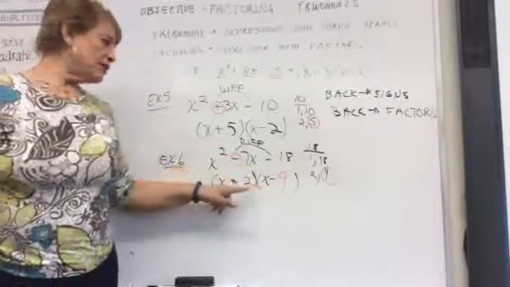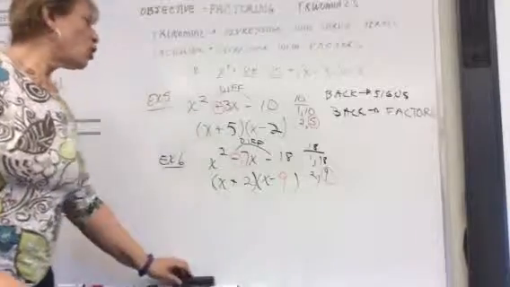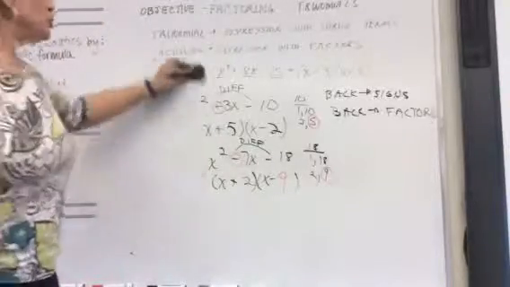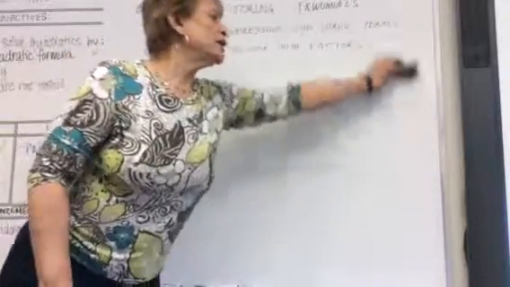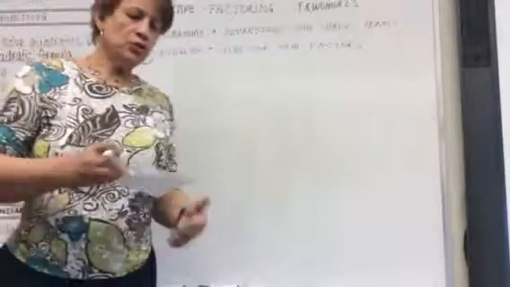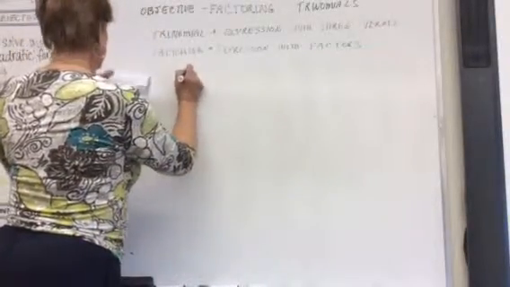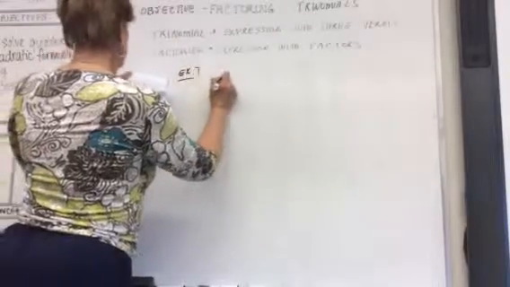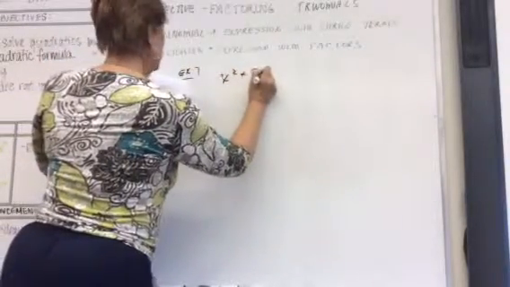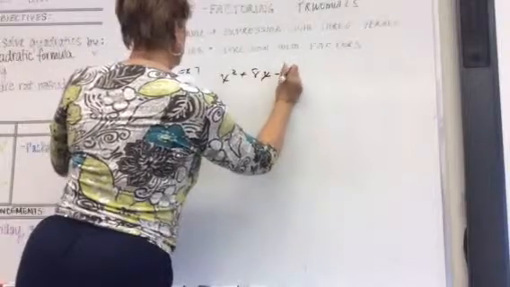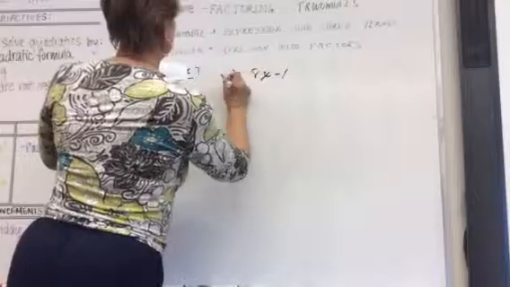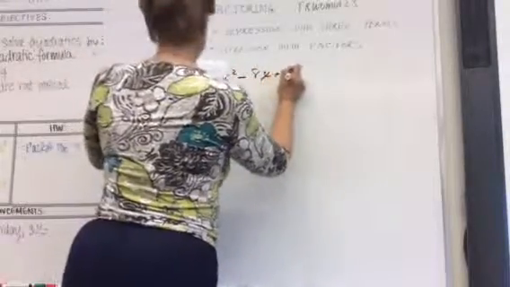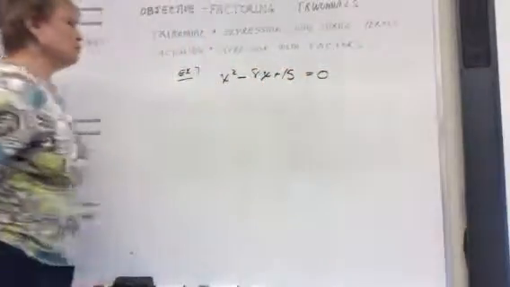So it will go here, and that meant that the 2 would go there. All right, now what we're going to do is go to a different level. We factored before. Now we're going to use factoring to solve equations. So for example 7, let's use x squared minus 8x plus 15 equals 0.